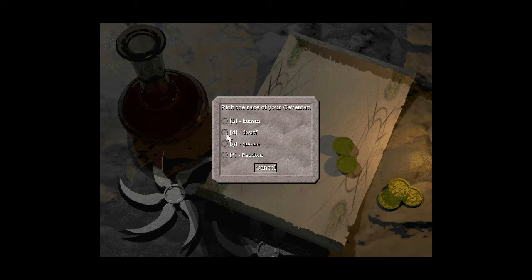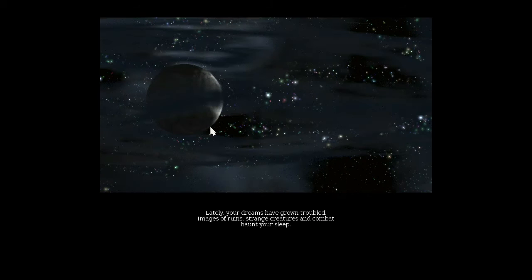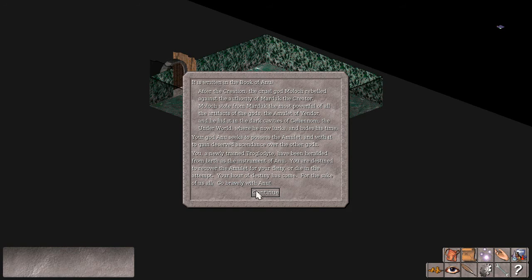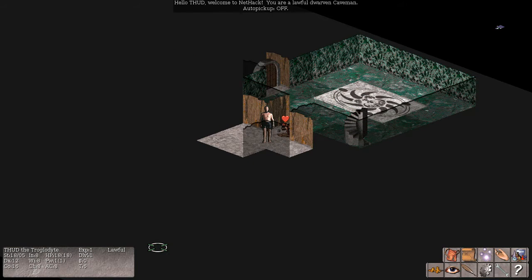He's going to be a dwarven caveman for the constitution boost. He's going to be male. It's written in seek the amulet of Yendor, and that looks like a dwarven caveman. We have 18/05 strength, we have 16 constitution, 18 hit points. Let's turn the auto pickup off and let us move on.